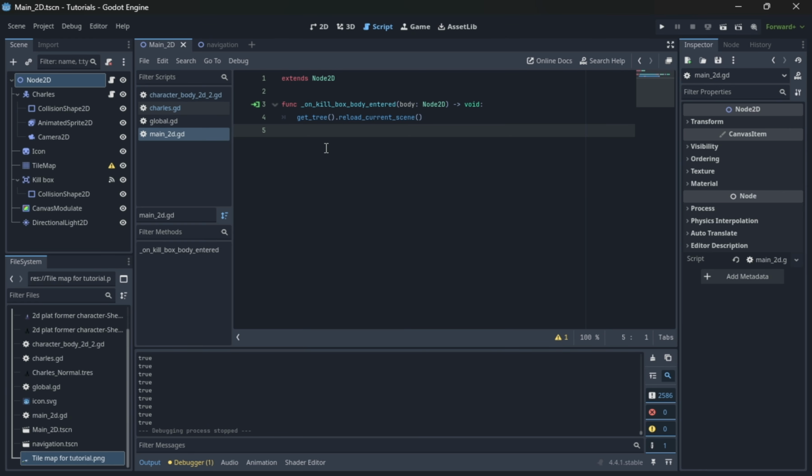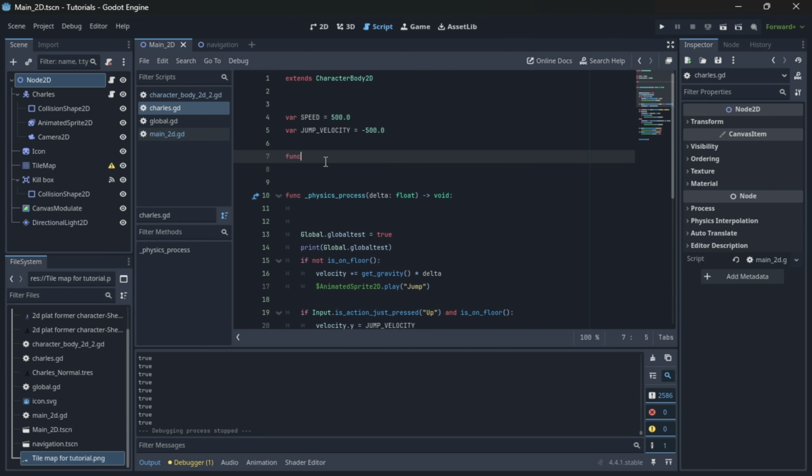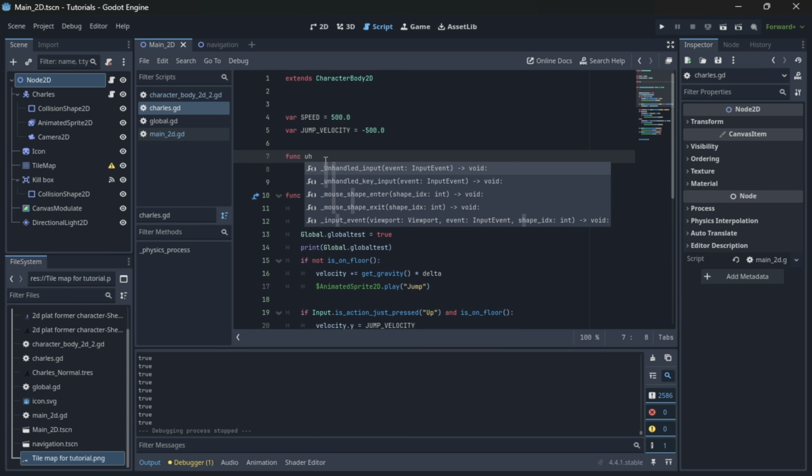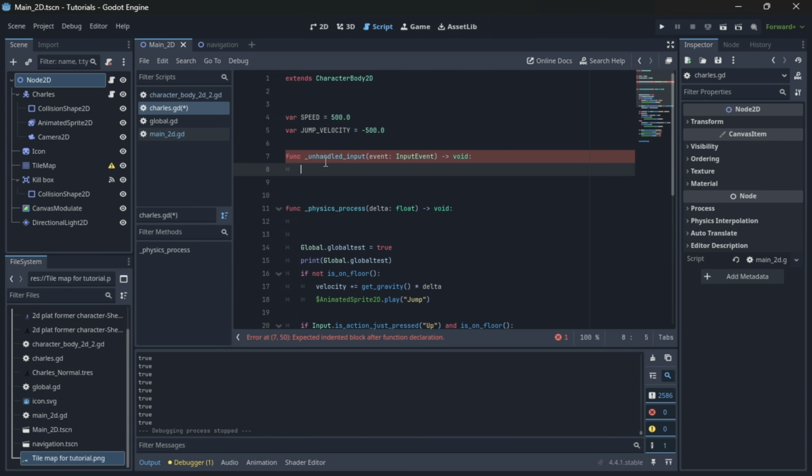First off, that's the wrong script. We're going to go into our physics process, or actually, we can do func unhandled input. This just checks whenever we press a key, so it should run a bit better.